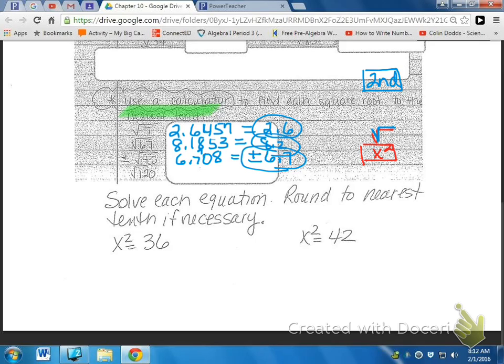And then last but not least, we're going to do square root of 120. And this one comes out to 10.954. Okay, so be careful on this. The 5 says to do what? Round up, which makes the 9 go up to 10. So you would actually have to write 11.0. Remember the rule that if it tells you to round to the nearest tenth and it ends up being a 0, you've got to at least have something in that spot if you've rounded, and we've rounded, so you've got to put a 0 there. So it's actually 11.0, not just 11.